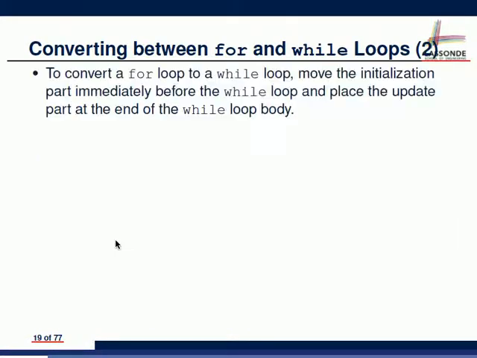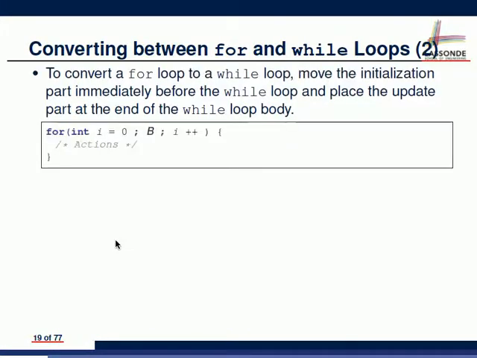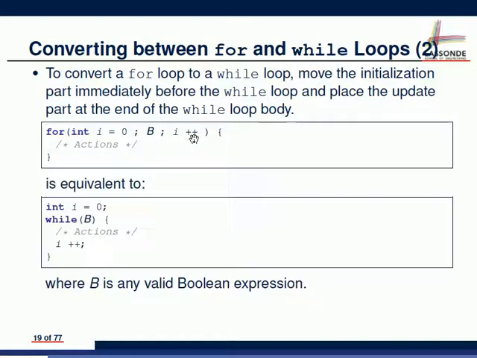So now similarly, let's say if I have a for loop like this, that's exactly what you should do. If I have a for loop with some initialization part, some state condition, and some updates, the way I can do it is by saying move out the initialization part to outside, and also I can move the update part to here. Okay? Similar.